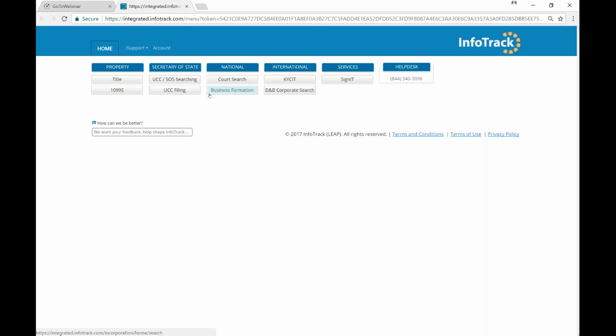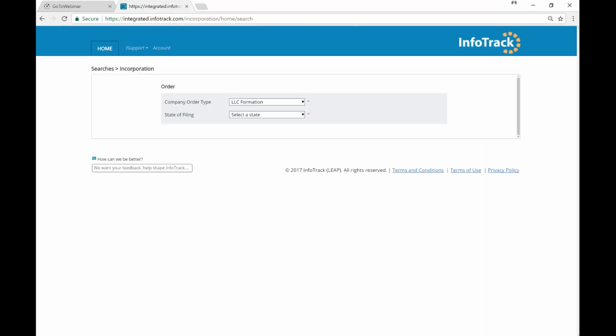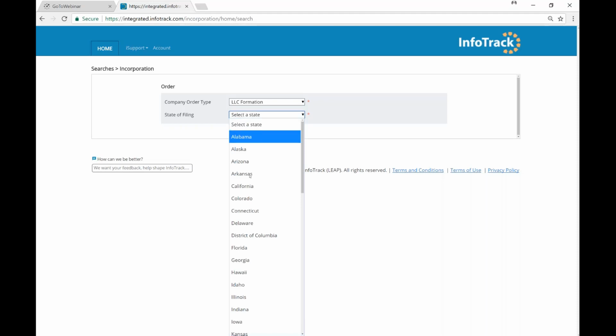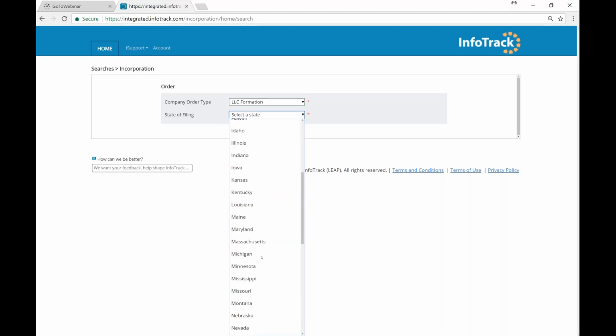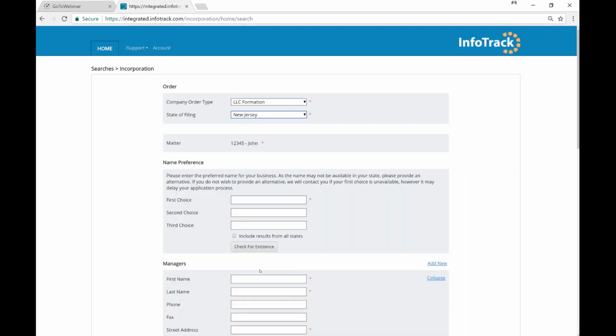Today I'm actually going to take you through how this works. Just by clicking that one there, it's going to direct me to this form. As mentioned, we can assist you with forming an LLC, an incorporation, or we do also offer a series LLC for the states that will accept it. Again, just like with all our services, we cover all 50 states, but I'm going to choose New Jersey for today's demonstration. From there, you're just going to put in your business name preference.